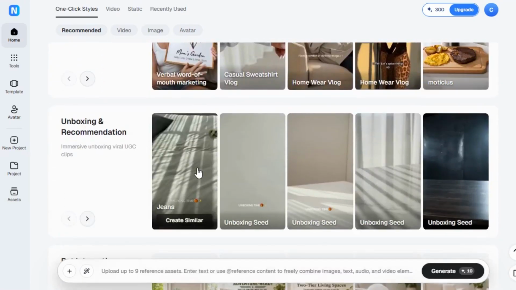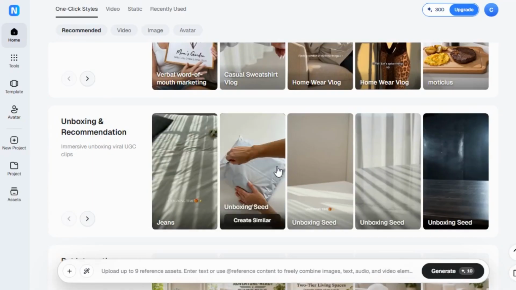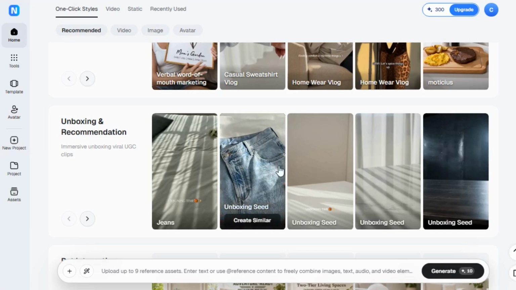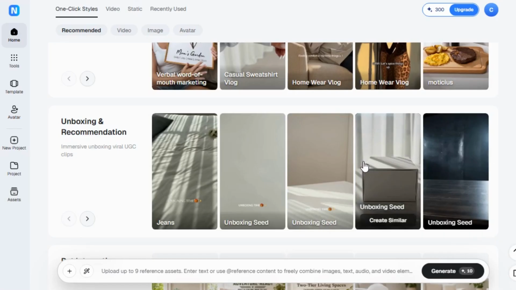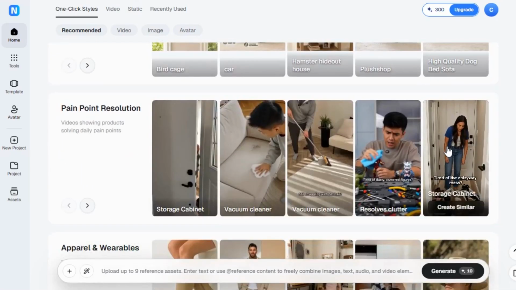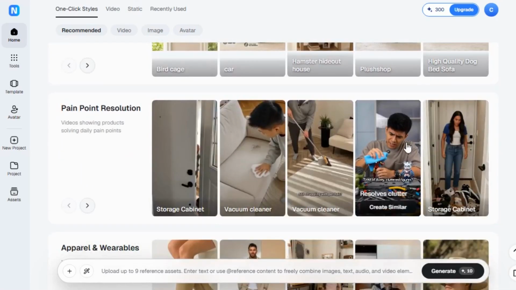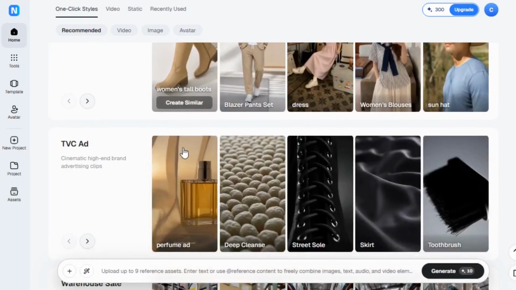Overall, Nextify.ai is an impressive all-in-one AI advertising platform that brings together script writing, AI avatars, voice generation, product demonstrations, and professional video creation into a single workflow. Instead of spending days creating advertisements, you can produce high-quality marketing videos in just a few minutes. Whether you're promoting physical products, digital services, mobile apps, online courses, or your own brand, Nextify.ai provides a fast, efficient, and beginner-friendly solution for creating engaging, AI-powered advertisements.